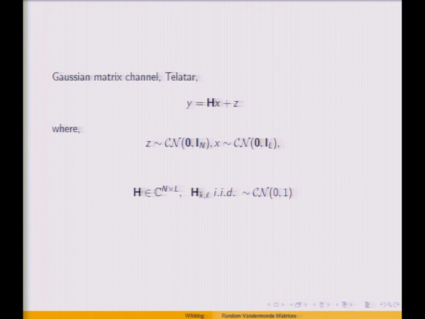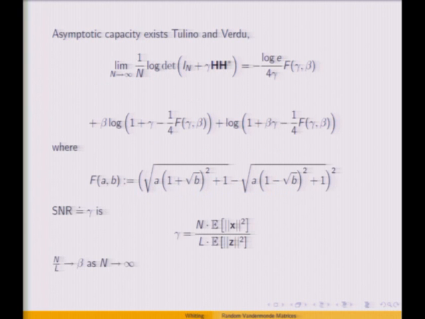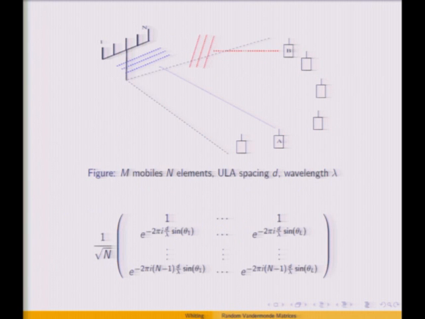Let's now think about the problem at the start of the talk. Here for the Tulino and Verdú, for Gaussian type matrices, we have statements about the eigenvalue distribution here, which are very clean. We get these results, and we get a limiting capacity. And the question is, can we obtain the same for this case? So in this case, D is now the spacing between the antenna elements, lambda is the wavelength, and then we're getting this expression here.